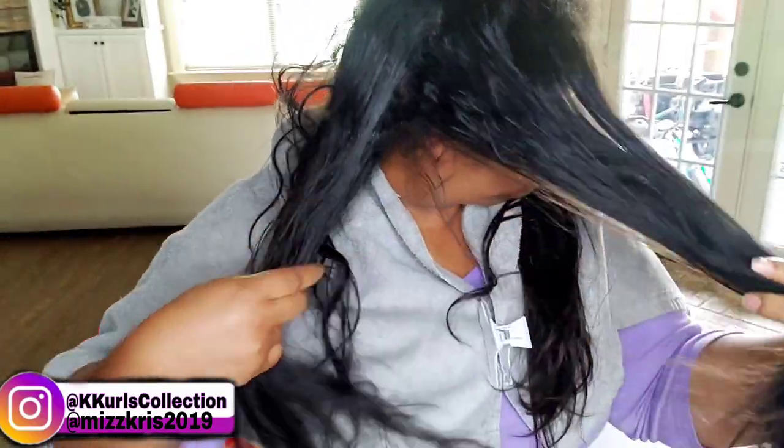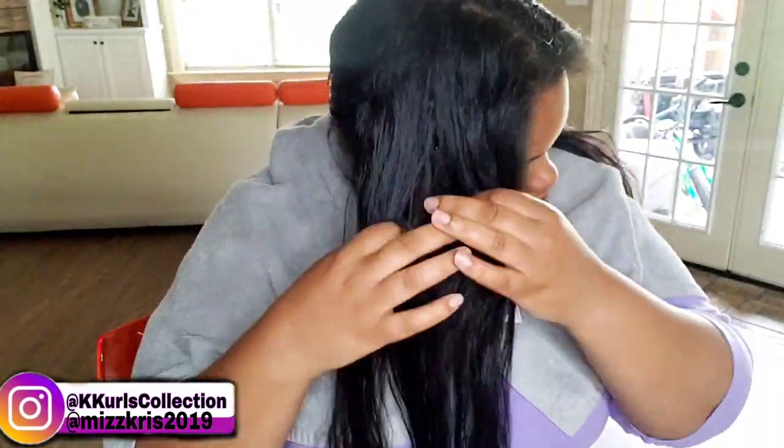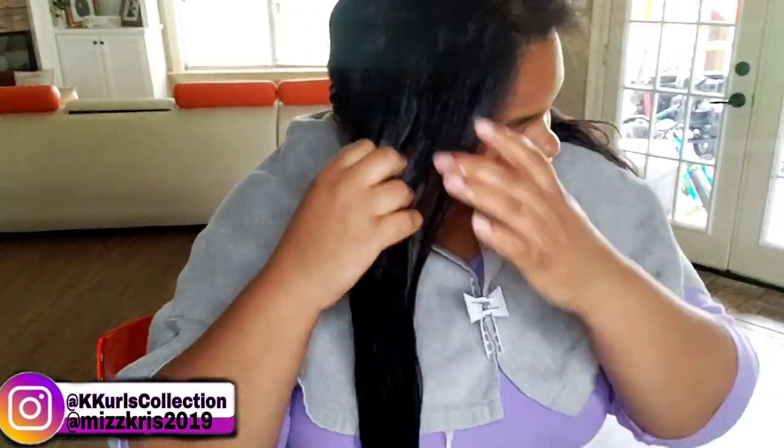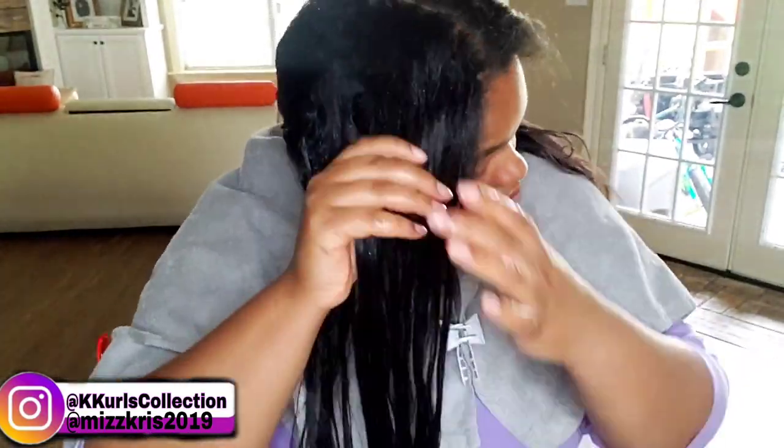Today I'm sharing with you all how I revert my hair from straight to curly. And I know some of you all might be thinking, sure, just go and wash your hair. But some of us cannot do that. If I was to do that, my hair would be extremely tangled. And the goal here is to avoid as much breakage as possible.